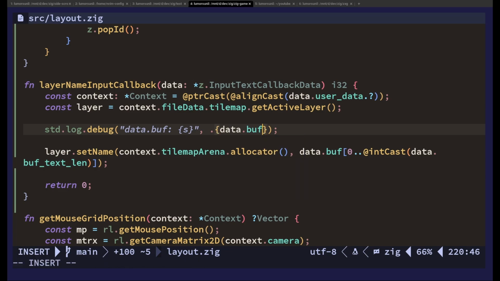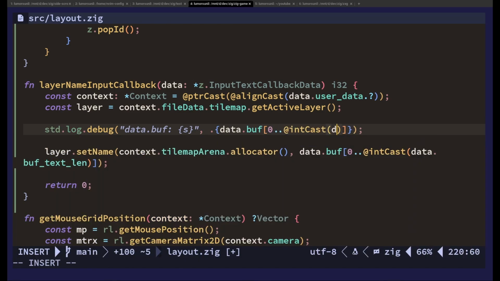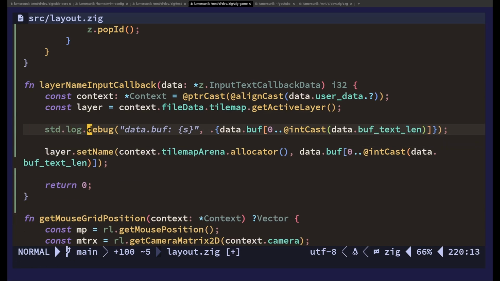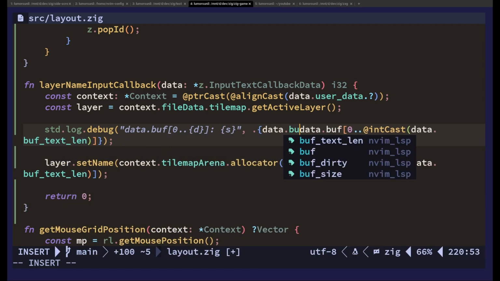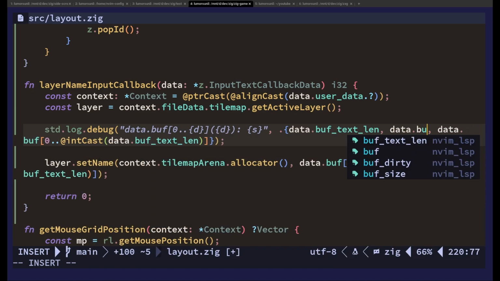So let's do, let's also log the buff size.